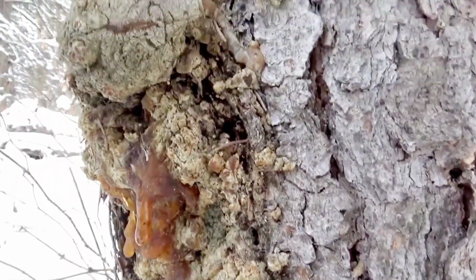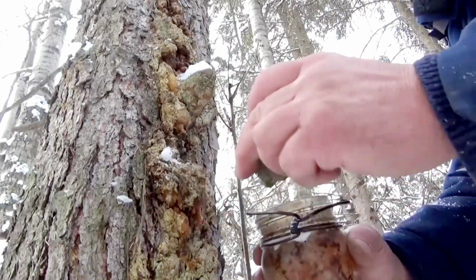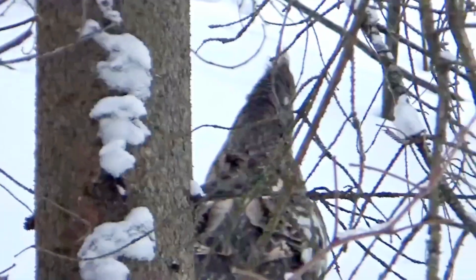Found a real nice score of some spruce sap here. Oh yeah, look at that. So I've hiked about half this logging trail, and it's not looking too bad. So I think I'm going to go back, disconnect my komatik, and just come down here with my snowmobile.